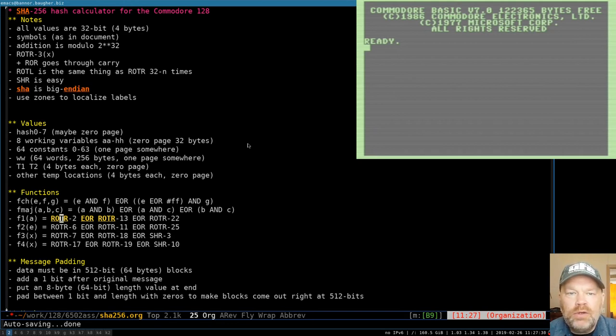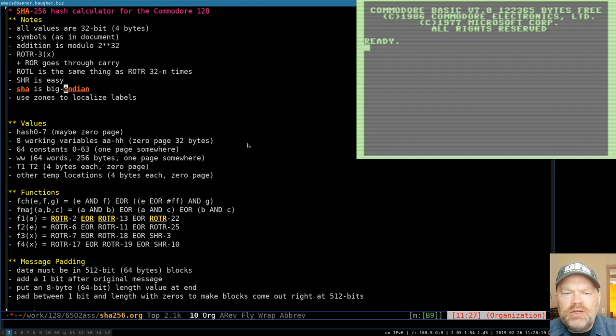Today we're going to continue on, or we're actually going to start the SHA-256 hash calculator that I sort of outlined in the previous part zero video. So today we're going to start the actual programming. I thought we'd start kind of inside out, or bottom up. We'll start with the small functions like the rotate right, and then we'll build out from those. Once we've got those created, we can build around them with the bigger functions that use them, and then build out to the main program. So we're going to start with the small, simpler stuff.